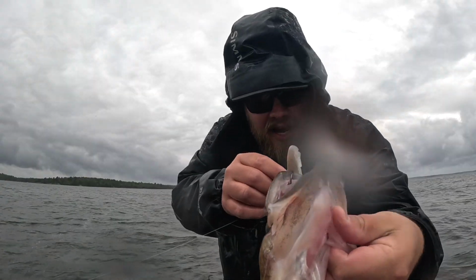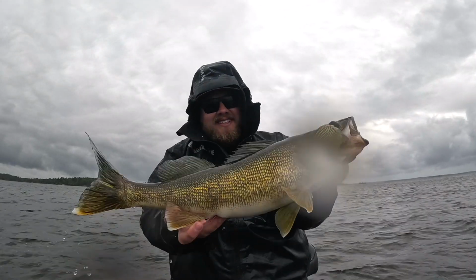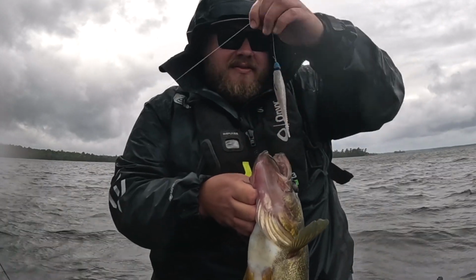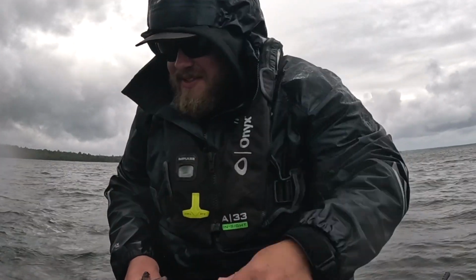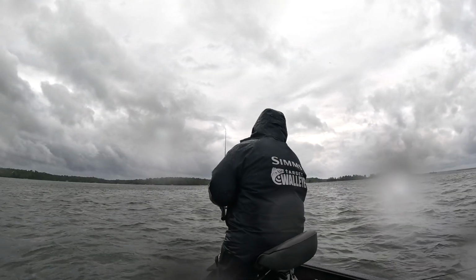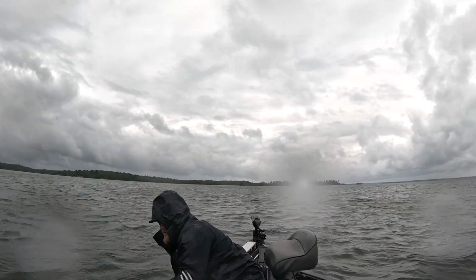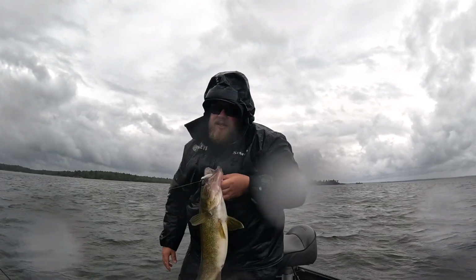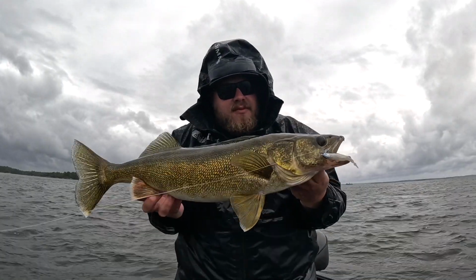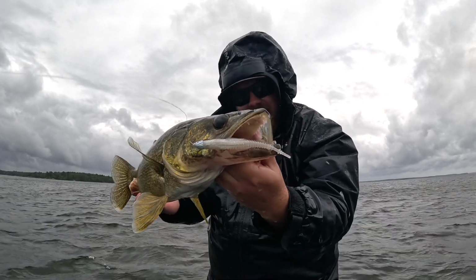We actually got up here yesterday, and it was nasty. I tried to film. It was blowing 30-mile-per-hour gusts. Rained the entire day besides maybe an hour period, but we just demolished the fish. They were just chewing, so you're probably seeing some of that footage right now because I'm assuming the audio is non-existent, but they were absolutely demolishing the freeloader. Just lunchbox fish.